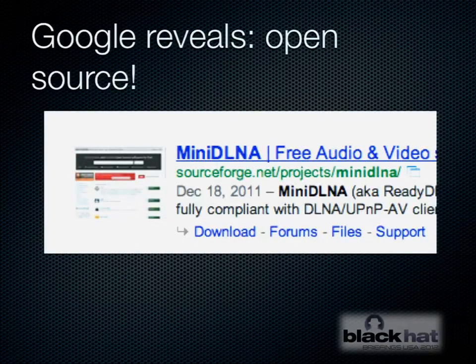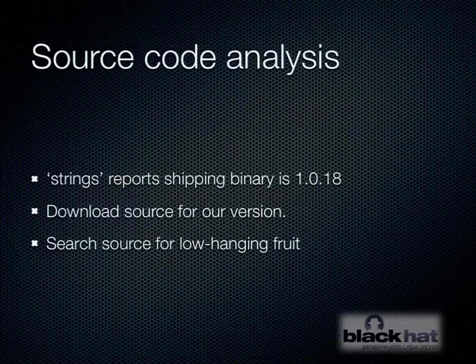Now, going on the internet and just seeing what the internet knows about minidlna, we quickly discover that minidlna is actually an open source project hosted on SourceForge. Now, I spend quite a bit of time in IDA Pro, but I have to confess my reversing skills aren't quite to the point where I don't want to see source code. So this was actually a pretty lucky find for me. And our analysis essentially becomes an exercise in source code analysis. So it's pretty easy just to run strings across your binary and see what version string is in there, and then check out the right version of the application from SourceForge and just start combing through the source and looking for some low-hanging fruit.